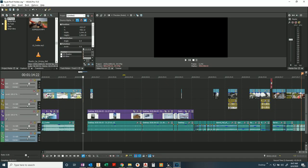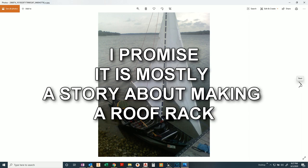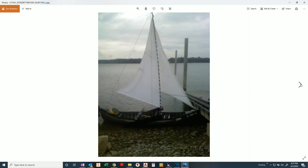Before we get too off into the story of this GMC Envoy roof rack, I want to tell you another story. This is a story of a man who took perfectly good canoes and kayaks and turned them into monstrosities meant to sail, but with no experience in sailing, produced what you see here.